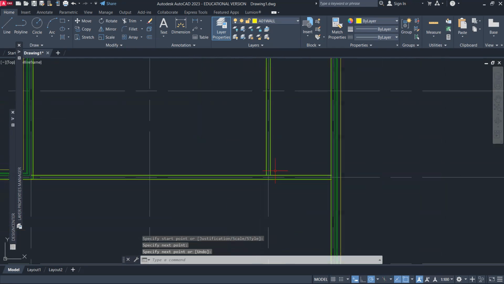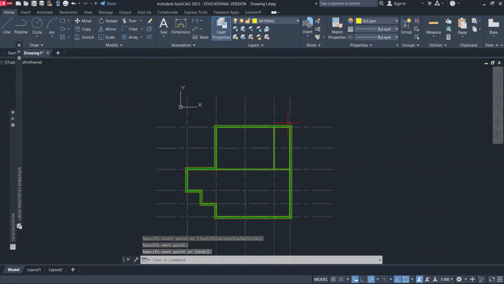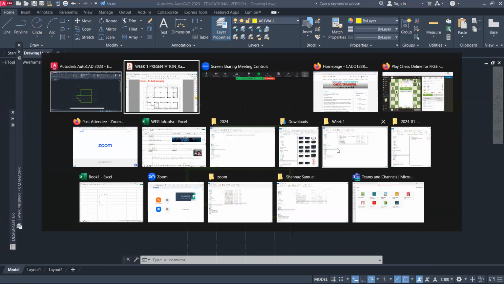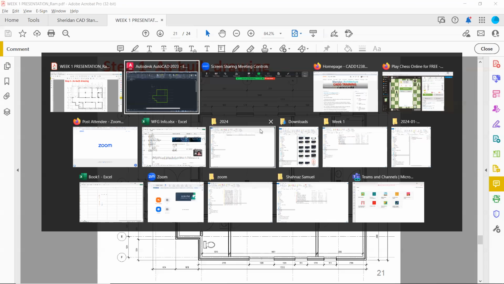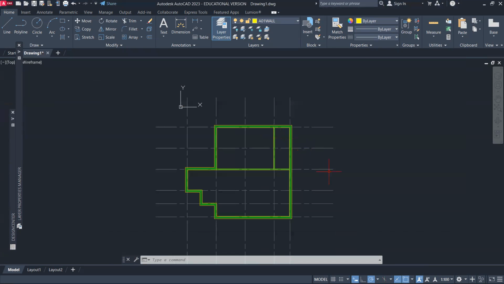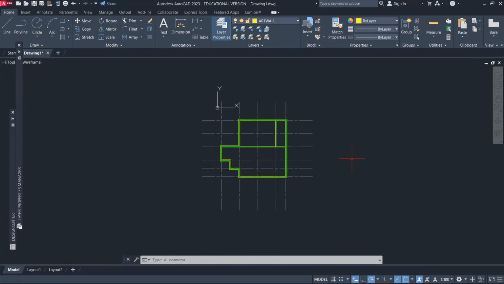Okay, now we figured that there's one missing grid, which is the three of what's this grid? 3353. Okay, so what do we do? We're just going to use the very nice stretch command.